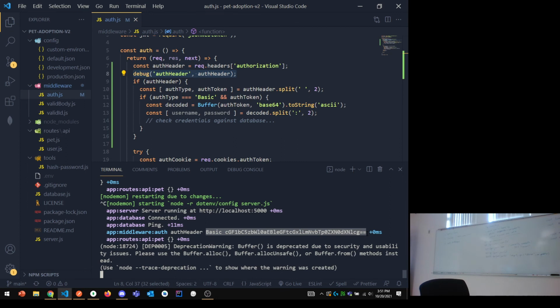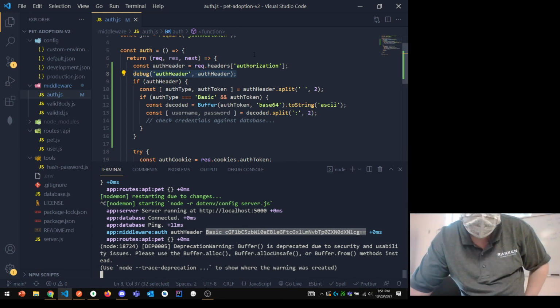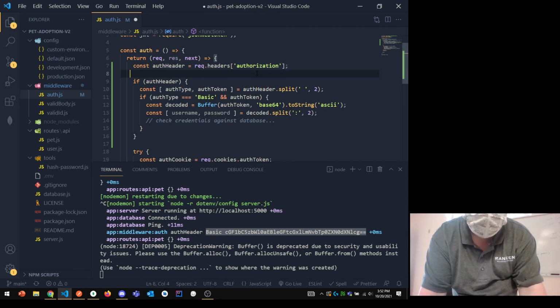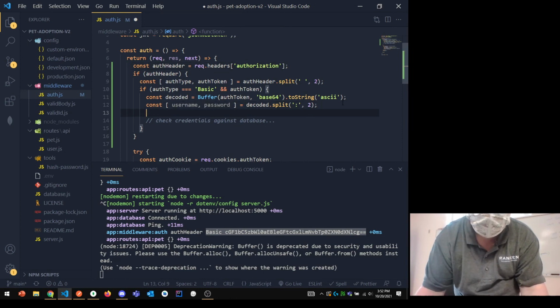Oftentimes, if you're looking at a string, you see these equals signs at the end. That's a good signature that it is probably base64 encoded, because that's actually padding. If it's not a certain length, then it adds equals signs to the end as padding. What I want to really look at, though, is what happens when I get all the way down to the last part.